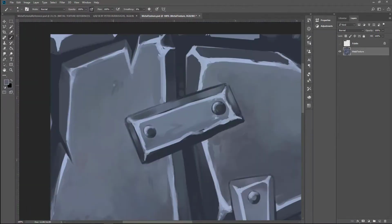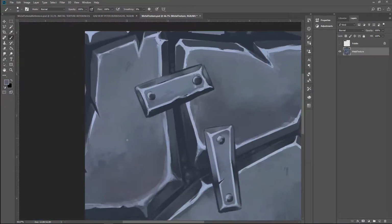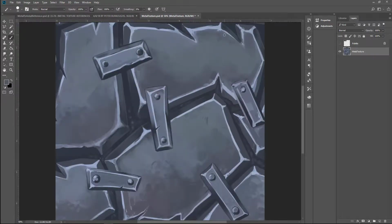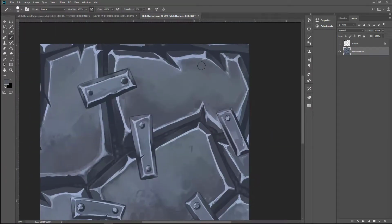rocks or painting skin. Especially, you'll see those divots, and I decided not to detail that too much, but you'll just see little blemishes. Maybe on skin it could be warts or bumps or something, but little imperfections in the skin. But here there are little raised spots of metal, little splashes of blood here and there.